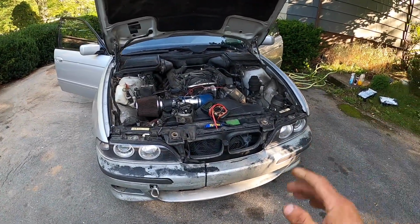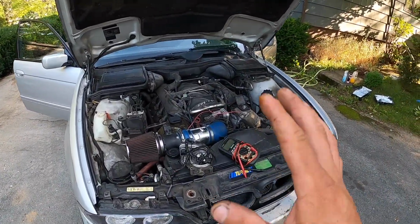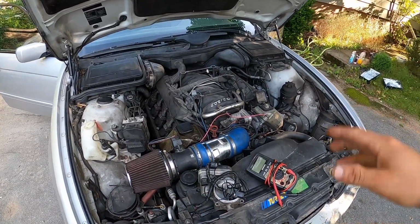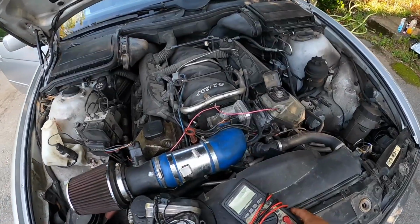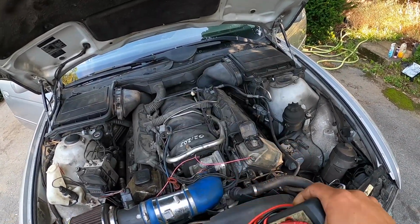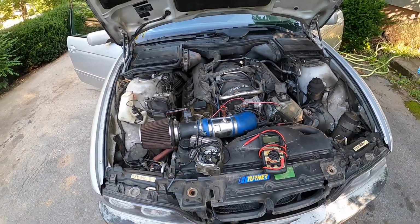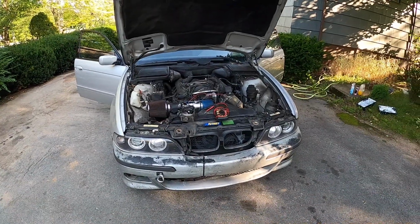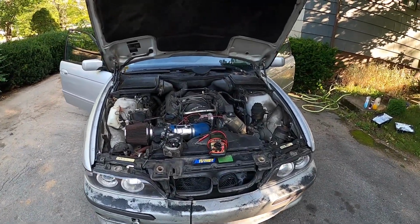Yeah, this was a good one. I was frustrated last night to the point that I probably wouldn't have slept if I wouldn't have got this figured out and straightened out. And this here is man's best friend when it comes to shooting problems on these kind of cars. The hard part is finding the numbers to go by to actually do the testing.